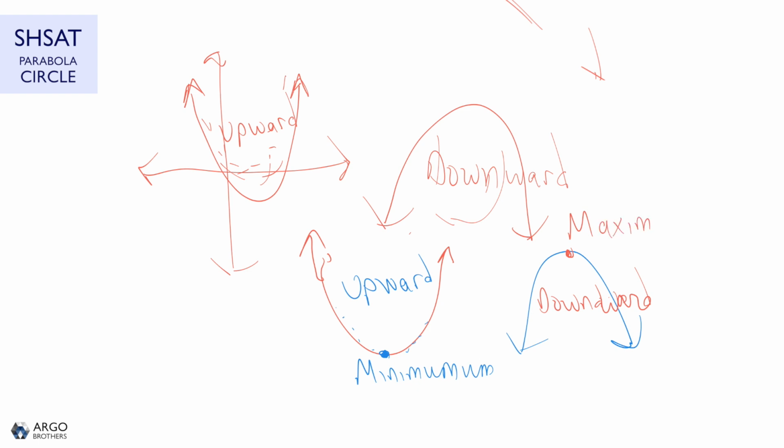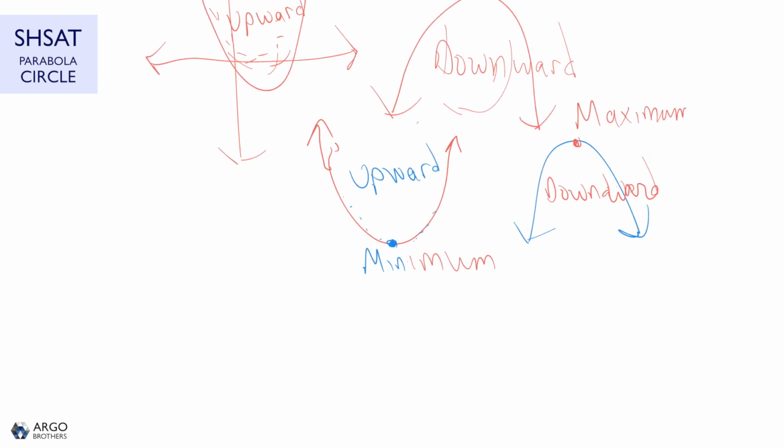All right, that's maximum. And I just spelled minimum wrong. Hold on. So this is minimum. Okay, great. So minimum and maximum are two key ideas that we need to know. In other words, that minimum or maximum, we can also call the vertex. A minimum is a vertex. They're vertices. So that's a vertex, and this is a vertex.